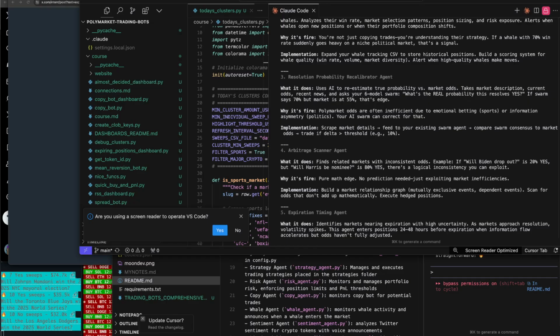Then number 3 as well, resolution probability recalibrator agent, essentially a price predictor. We can do all types of things there in order to predict price. But one simple idea is that 6-person swarm, or that 6 LLM swarm. We'll start there, but then we can move on to using other, whether it's machine learning models or whatever, to predict the correct price at the moment and just have a better pricing model for Polymarket than Polymarket itself, which will happen sometimes in some markets, and we'll just run it across all markets.